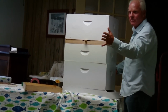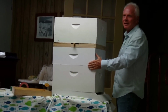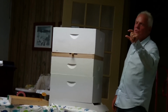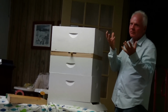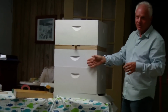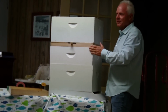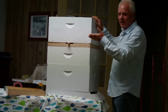Does anybody have a question? Does everybody understand that? Yeah, I'm wondering how the queen pheromone is confusing the heck out of them, since you're going to have two queens now. No, because the screen is this thick. You know, the pheromone, it's not smell. They spread it by touching. So they can't touch each other now. Yeah, they're going to go down here, but they don't care. Everything's happy. And so, everybody have any questions?